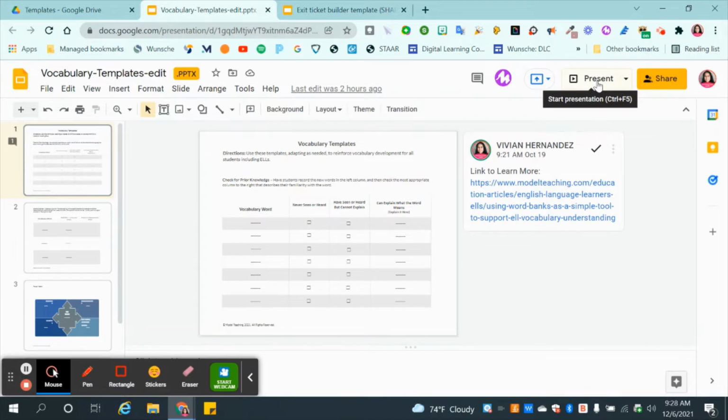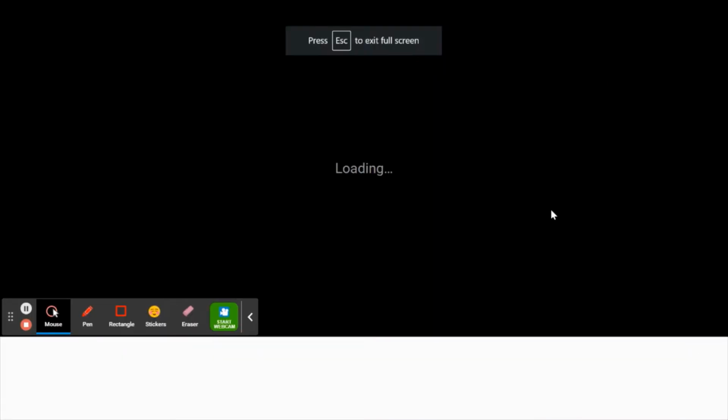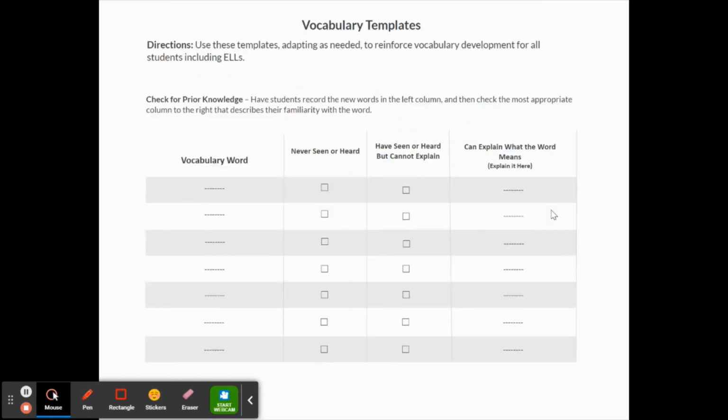To summarize, what does this template actually have? The first thing is vocabulary. For the first one, you have the word, ask the student, and they can check off if it's digital, and they can also check off if it's something you print out. If they've seen the word or heard the word, check. If they have not, check. You can even have them circle. I've seen this adapted where it's circle the answer instead of check. It's up to you. This is just a template for you to play around with as you help your students and continue to reteach vocabulary words.